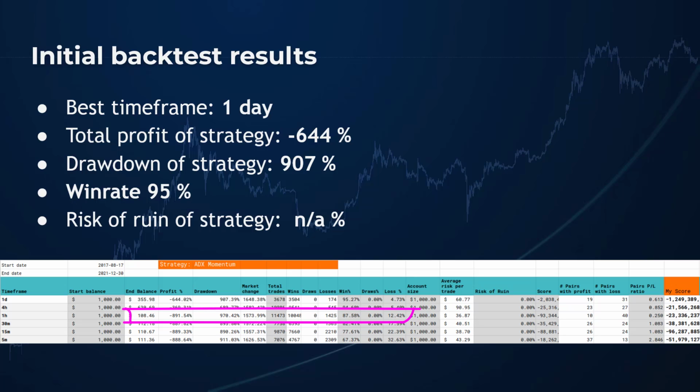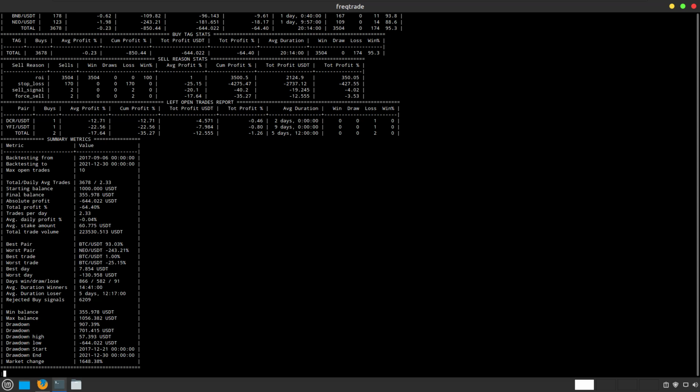The win rate is quite good, and I wish more of the earlier tested strategies could have such a win rate. But how come that this produces such bad results then? To make sense of this, I have taken the example of the 1-day backtest result to see what is happening. If you read the results of this backtest, then you see that the amount of winning trades is indeed very good and they produce a profit of $2,125. However, the low amount of losing trades due to stop loss signal produces a loss of $2,737.